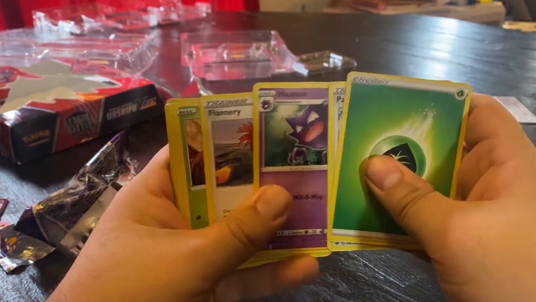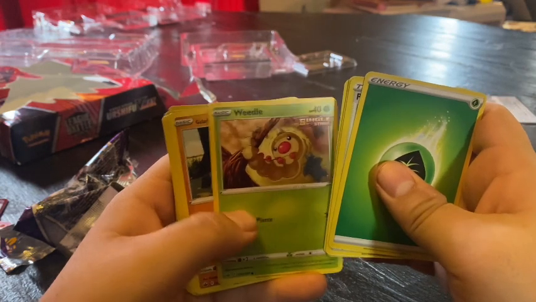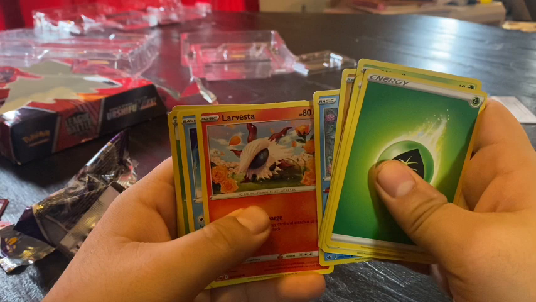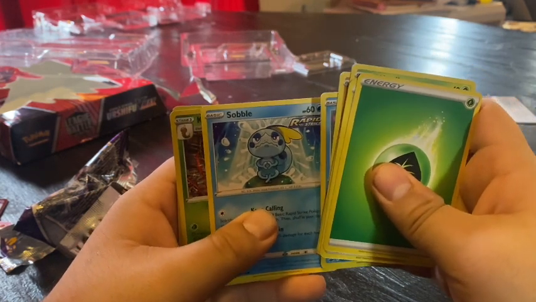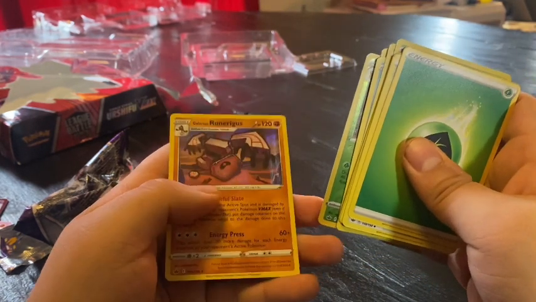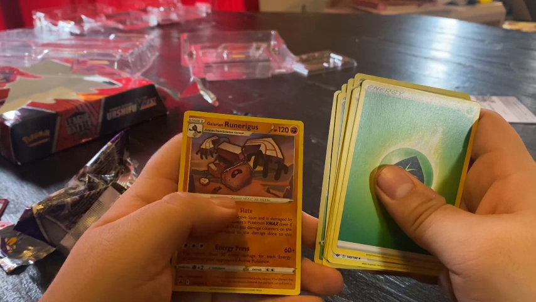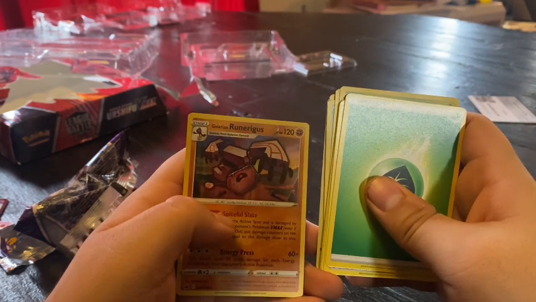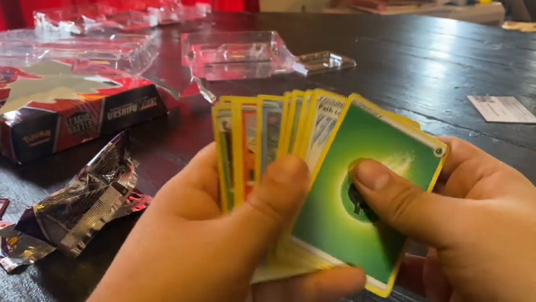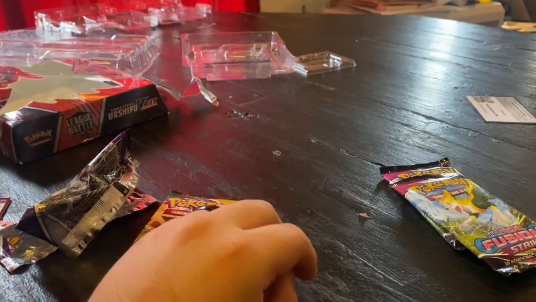Ooh, nice Haunter. Flannery. Weedle, single strike. Farfetch'd, single strike. Rainy Cast Form. Larvetta. Sobble. Meditating on Life. Kakuna. And a holo. I'm not even going to pronounce. Oh, it's Yamask, but Galarian. So that's cool. That's nice. I'm going to put this with the rest of them.